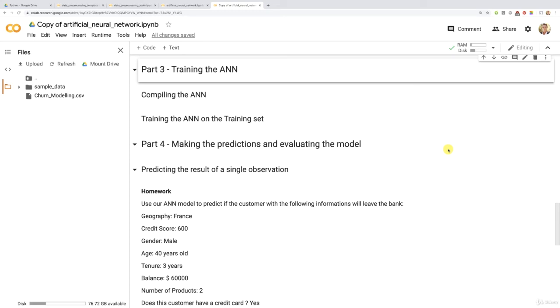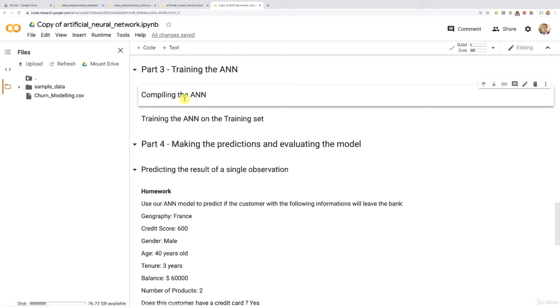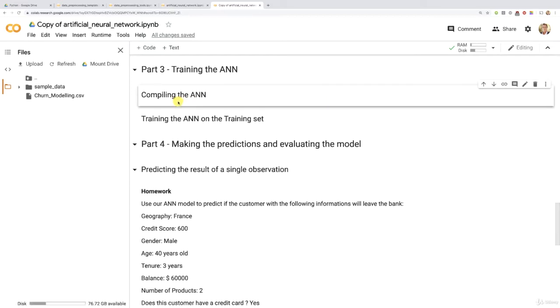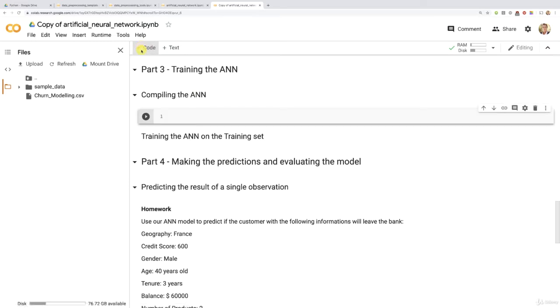I'm sure you feel amazing after having built your very first artificial neural network, but remember that's only half of the job. The second half will be of course to train it on the whole training set. And we're gonna do this in two steps. The first one is to compile the ANN with an optimizer, a loss function and a metric, which will be of course the accuracy because we're doing some classification. And then the second step will be of course to train the ANN on the training set over a certain number of epochs. Are you ready? Let's do this, starting with this first step, compiling the ANN.